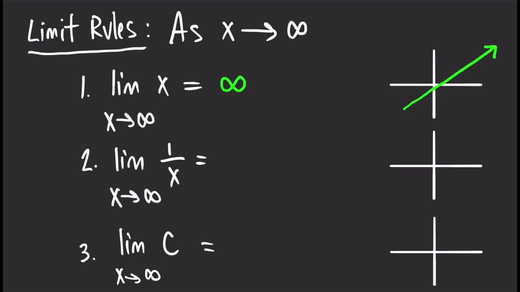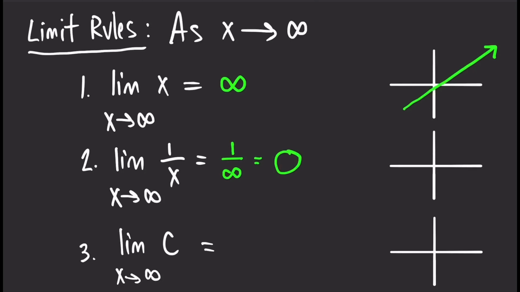Okay, our next one, the limit of 1 over x as x approaches infinity. Again, here we're going to do direct substitution. If I do direct substitution, I've got 1 over infinity. What is 1 over infinity? If you take your calculator, unfortunately I can't show you this in the video, and do 1 divided by 1, that's 1. 1 divided by 10 is 0.1. 1 divided by 100 is 0.01, and so on and so forth. What happens to the value of the fraction as that denominator gets bigger and bigger? It approaches 0. It turns out that 1 over infinity is equal to 0.